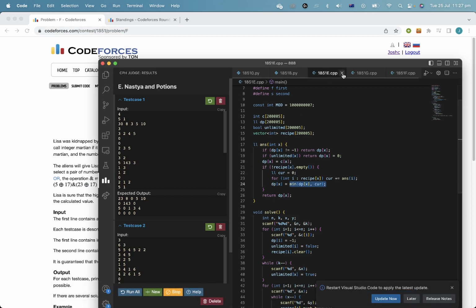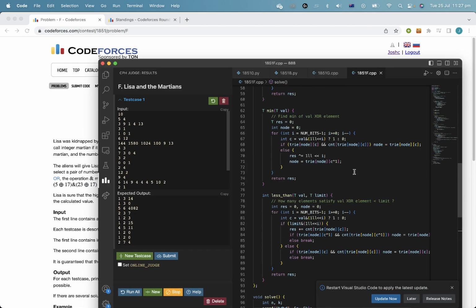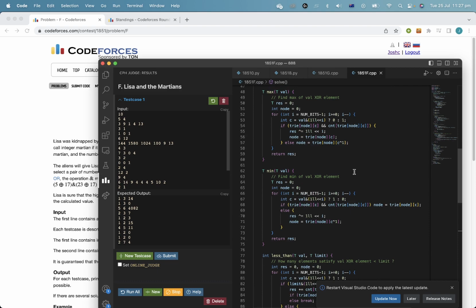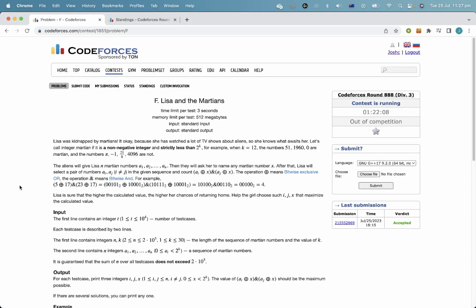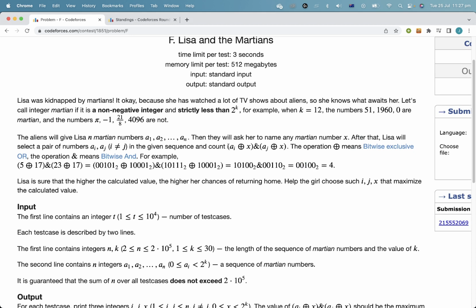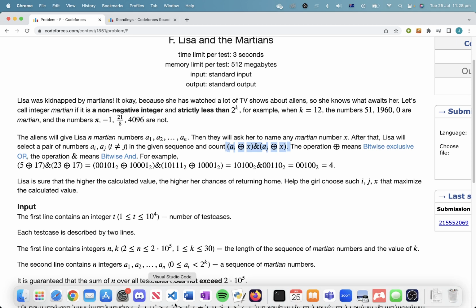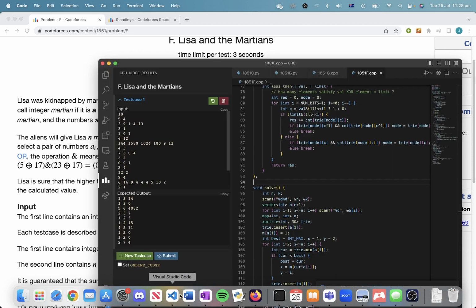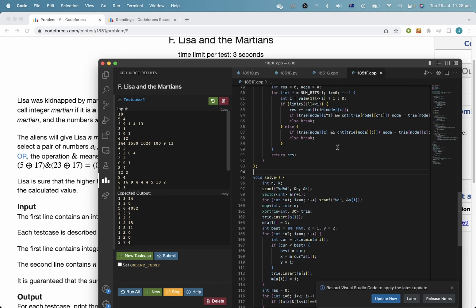Problem F, I used my template for bitwise XOR tries. But essentially, I'll explain it to you. So we kind of just need to study this function. And essentially, if we consider each bit position, if AI and AJ are both zeros or both ones, then we can definitely choose to set the corresponding bit in X such that the bit set in this expression will be 1. Okay, that was a terrible explanation, so I'm going to try to explain that again.